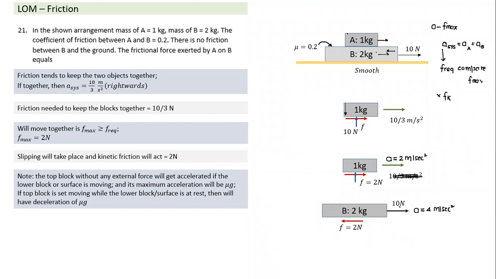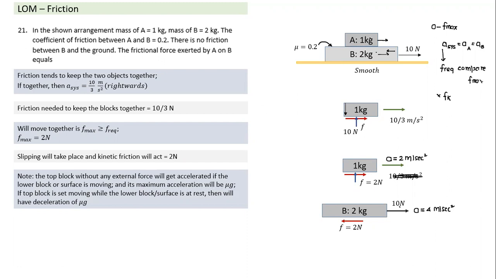But which force is causing acceleration of the top block whenever the lower block moves? Friction force. The only force which is accelerating the top block is the frictional force, and friction force has a maximum limit. Hence, there is a maximum limit of acceleration of the top block. What is the maximum acceleration the top block will have? The maximum acceleration the top block will have is equal to mu g. The maximum friction force is mu mg, hence maximum acceleration is mu g. So whenever slipping is taking place, acceleration of the top block automatically becomes mu g.